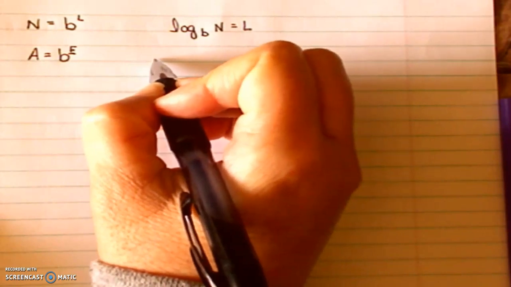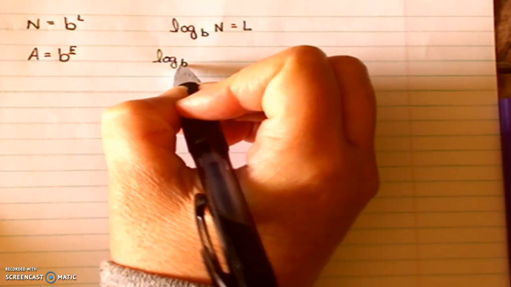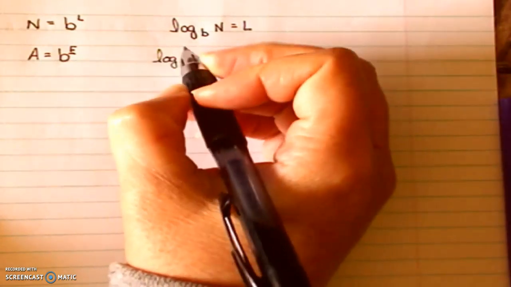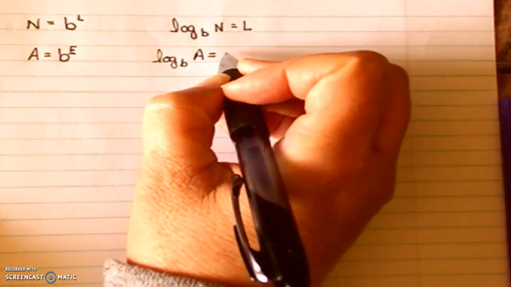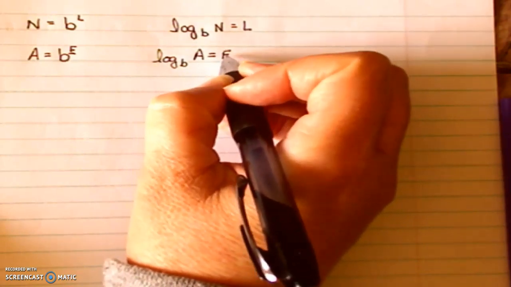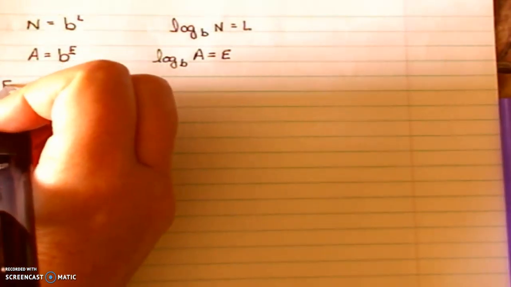Now what I like to say is that we have this argument or this answer in which we have a base raised to an exponent. We can change that over into logarithmic form by saying the log of base b, because my base over here is b, of your argument, also known as the answer, is equal to whatever your exponent is. So how can we go through and change forms?